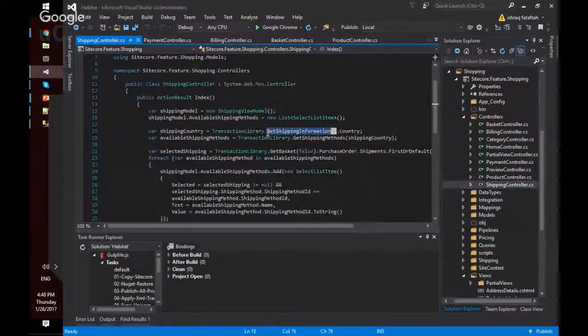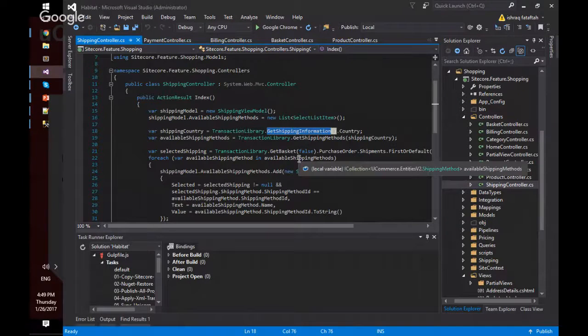So, get shipping information. The transaction library also interacts directly with your account or your context. There are different ways of handling this. You can either prompt the user to fill a form during the checkout process, and put all the shipment information you have, including the country, the address details, and so forth.